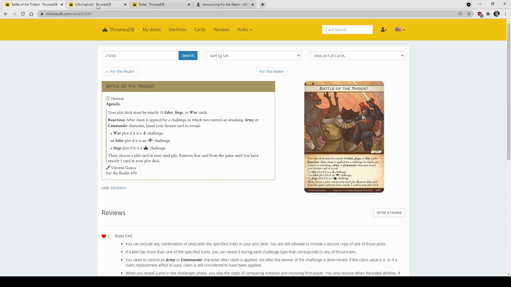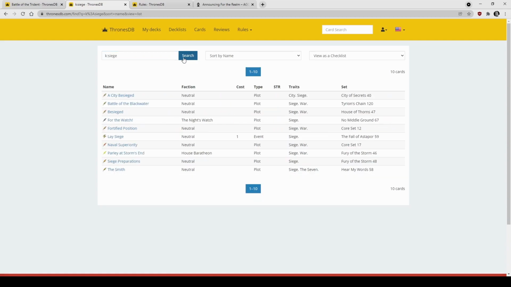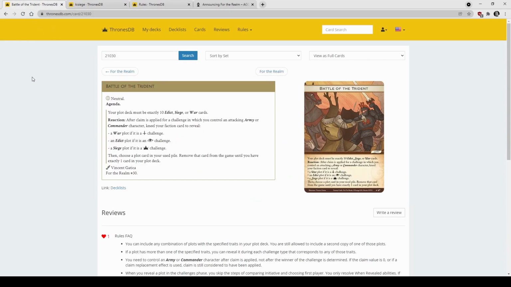And there is also a very clear thing that should be pointed out. I think it's similar to Cohort. It's a reaction for after claim is applied, not after winning the challenge, which I believe is different from Reigns. And that, I think, was a good choice, because it means that you can't just flip from a 1 claim plot into a 2 or 3 claim plot for a military challenge, because a lot of the war plots are the ones that will have the high claim you're flipping into.